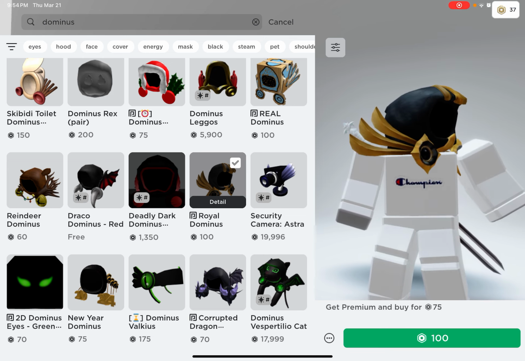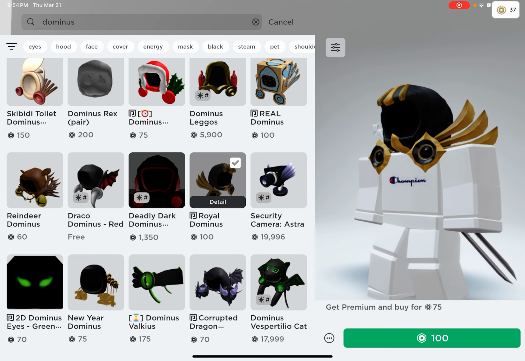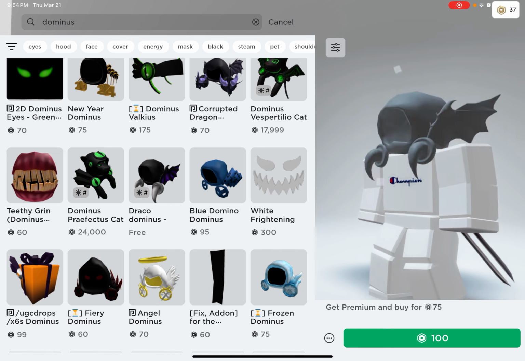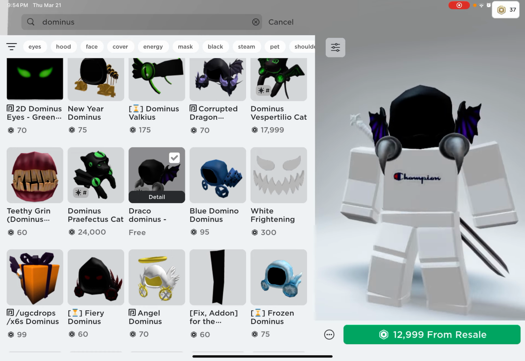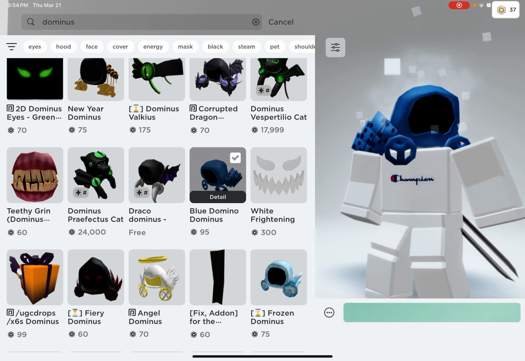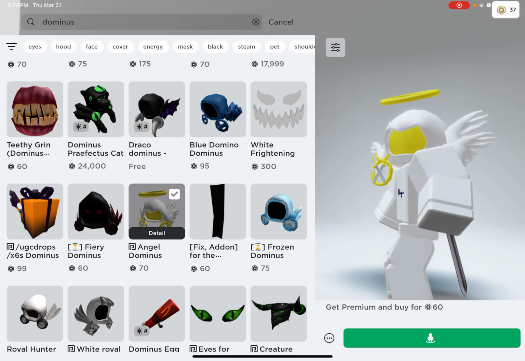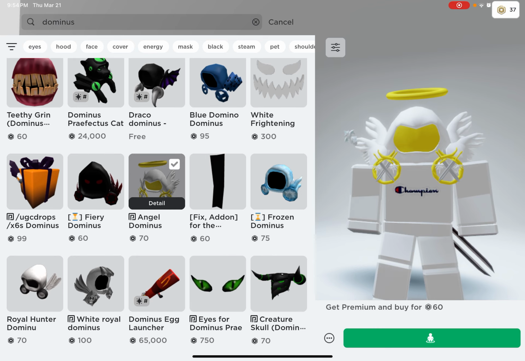Royal Dominus. This one's pretty nice as well. I'm gonna give that an 8 out of 10. There's the Draco Dominus again. Oh, that's a cheaper one, and it's blue. I think this one's better, and it's a lot cheaper. Okay, 1 out of 10. I have this one. I own this one. So this one's a 10 out of 10 for me, because I own it.